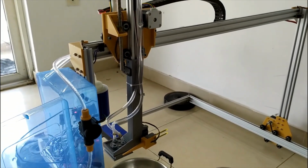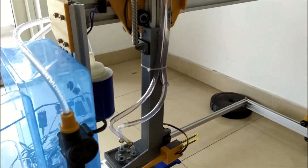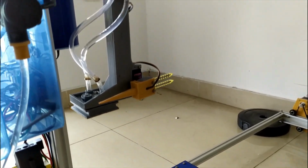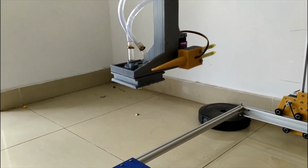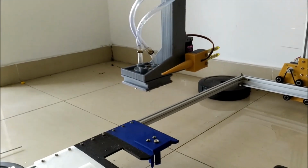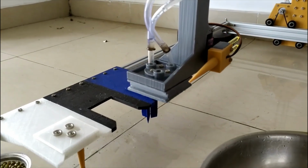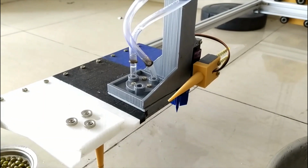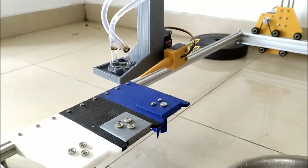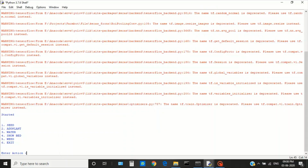Once the watering is done, the watering tool is returned back to the tool bay. This is the video demonstration for the weed detection. On the screen we have the Python program to control the setup. At first, the program asks the user to enter the required action. This includes seed, add plant, water, show bed, weed, exit. Here we choose the weed option.